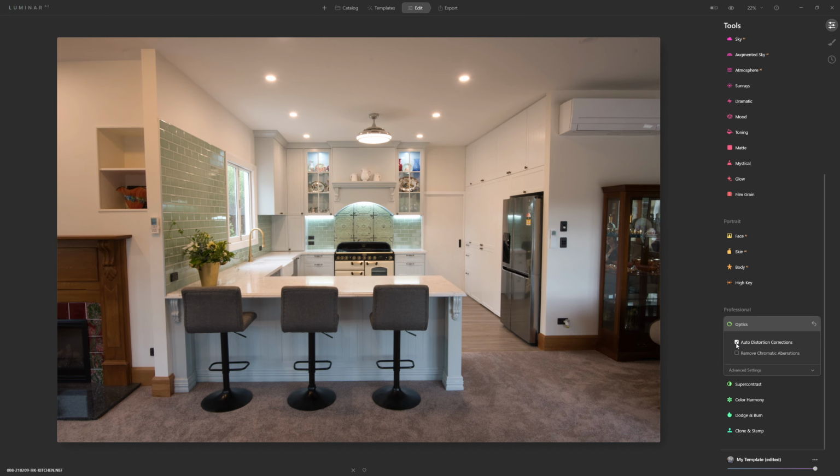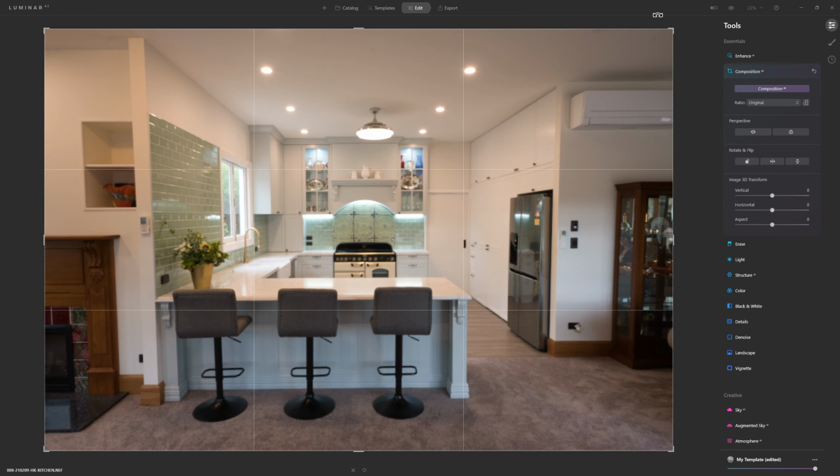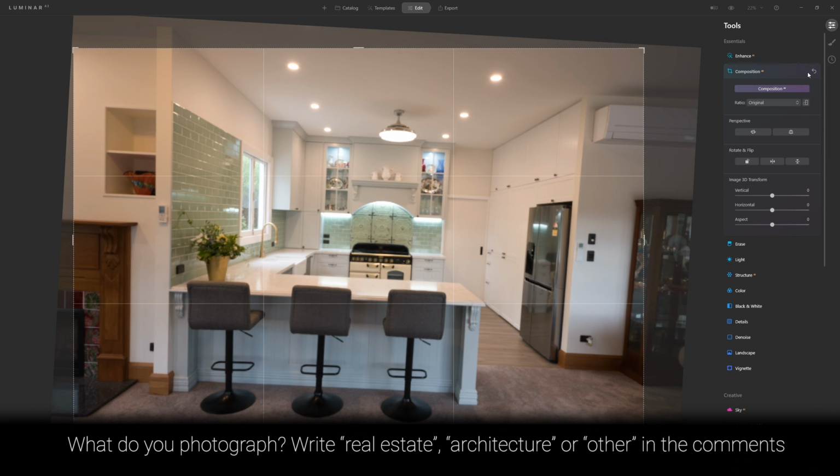So now we've got our lines nice and straight, but they're not parallel. That's a really important step with shooting architecture and real estate, is just make sure your lines are parallel. And the way we do that is coming into our composition AI. As well as having access to the crop tool where we can pull the handles in, and if we hover outside of here we can rotate, we also have access to the image transformation tools. So using this arrow here, we'll just reset what we did before.